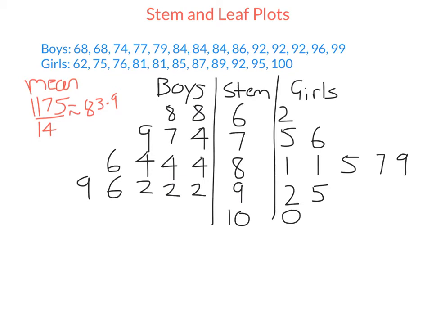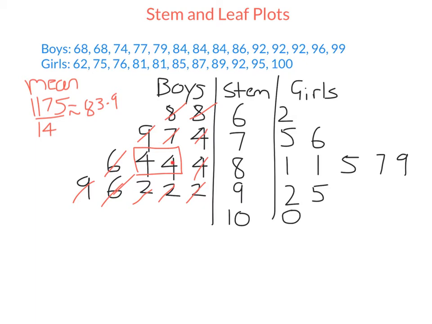Let's look at the median. I'm going to calculate the median in the usual way. When you have the data arranged in a stem and leaf plot, the useful thing is that it's already in order from smallest to largest. This is how I can use stem and leaf plots to calculate the median. I want to find the middle score. I'm just going to cross off the lowest score and the highest score. Then I'm going to cross off second highest and second lowest. I'm going to keep crossing off the scores in order, and eventually I will meet in the middle. You can see here the two middle scores are both 84.